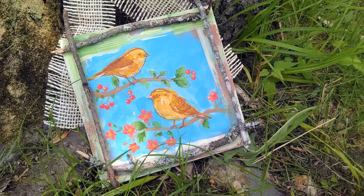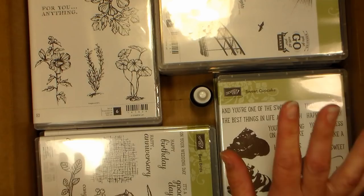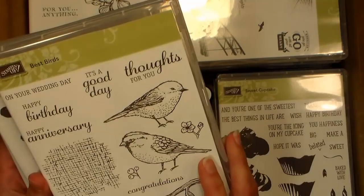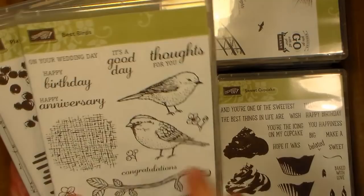So I want to show you some of the things that I got. I'm always excited when the new book comes out because with Stampin' Up stuff it doesn't collect dust — it gets used a lot. Even my older sets from the 90s are still relevant and beautiful. I like companies that release products that don't go out of style. I'm going to start by showing you what we used today — the one I'm most excited about is called Best Birds. It's one of the clear stamp sets; they do offer red rubber and clear. I prefer the unmounted one for storage reasons. I love that it's got a background texture, sentiments, and adorable birds.